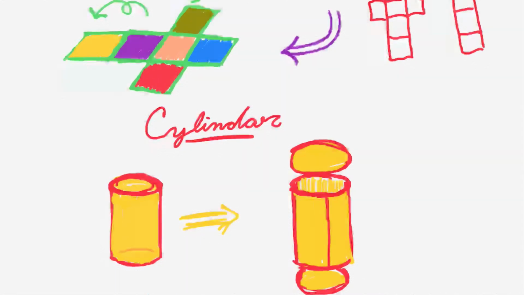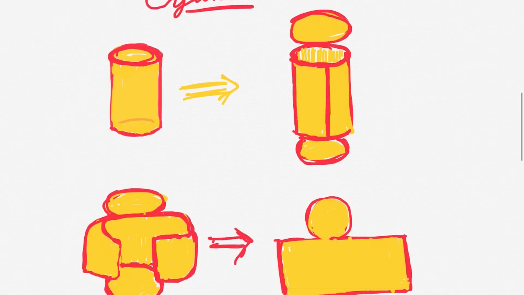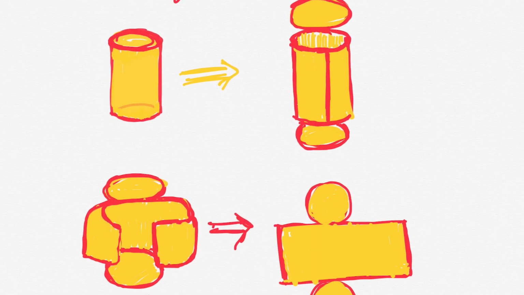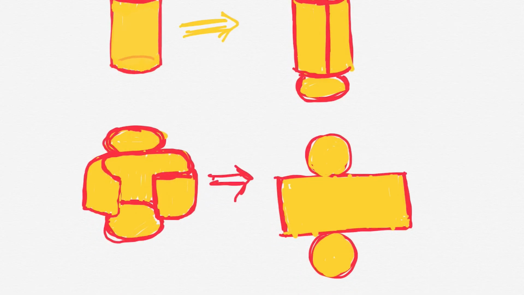And then at the same time, we're going to cut the side part so that we can actually unfold that. So then the next image would look something like this, where we have an opening of the side walls right over here, and the top and the bottom parts are still opening up. And then when we completely flatten it out, this is what we're left with. So we have the flat side right over here, and the round top and bottom right over here. So this would be the net of a cylinder.